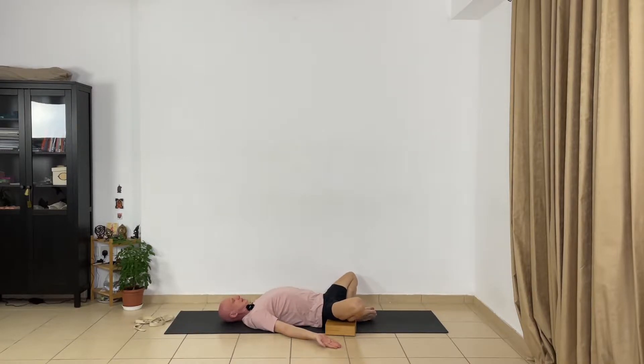Lie down on your back, take two blocks, and support your outer thighs. One minute we stay in this position. Relax your shoulders, extend your arms, open your chest, and soften your inner thighs and your groins. Soften your abdomen. With each exhalation, relax your inner groins and inner thighs. After a few seconds, you can move your blocks slightly away from each other and release your legs more. Relax your lower abdomen and hip joints.